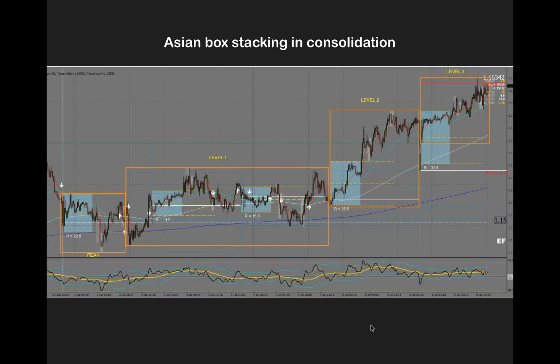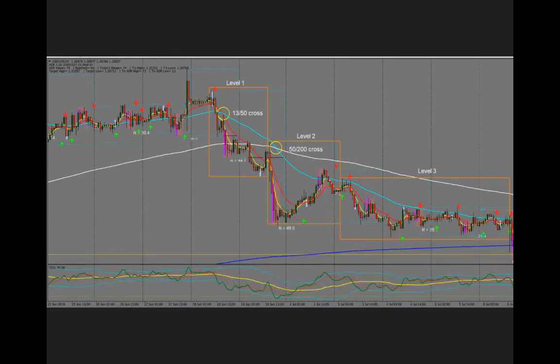Okay? All right, next we're going to talk about levels using EMA crosses. So now this is another good way to identify the levels using the EMAs. Now this is a question I also get asked: what do I use the EMAs for? Well, this is one of them. Not only determining the trend and the direction, but also determining the levels.